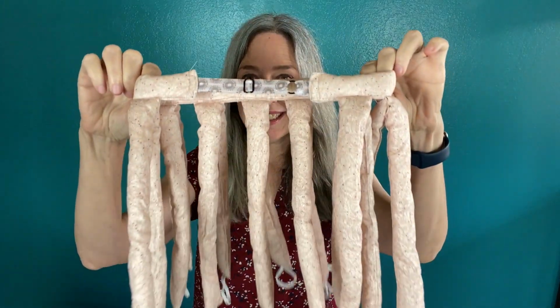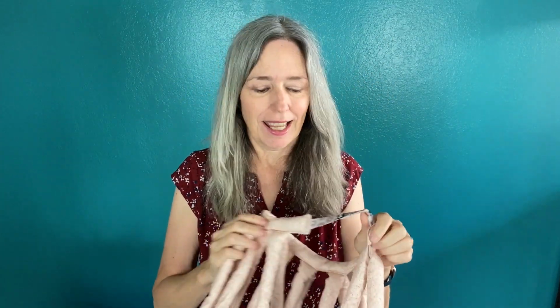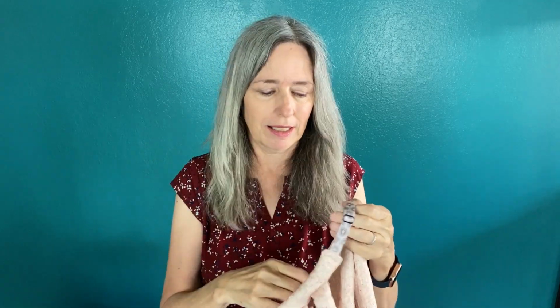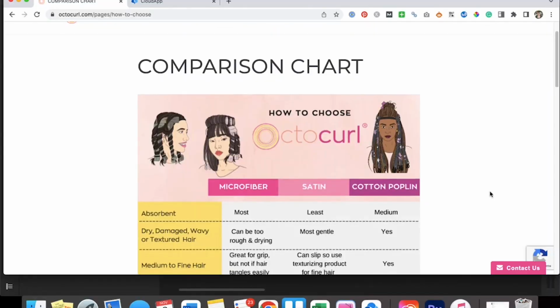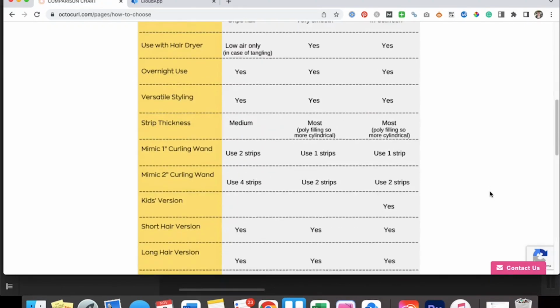Okay, the Octocurl looks like this. And as you can see, it does not have just 8 strands like an octopus. I think it has 16. If you go to their website, which I'll link to here in my show notes, but also above, you will see that you can get it in different varieties and sizes.